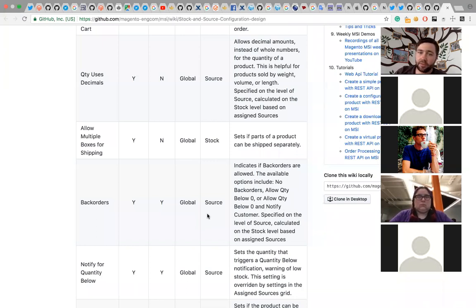So, for example, having source A, source B, and source C, and saying that backorder is enabled for source B, we can say that for stock A, to which all these sources are assigned, the configuration option for backorder is calculated based on the values we have on the source level.